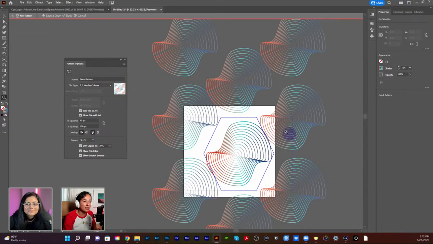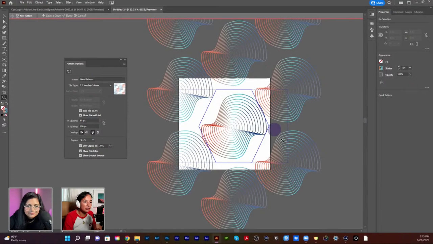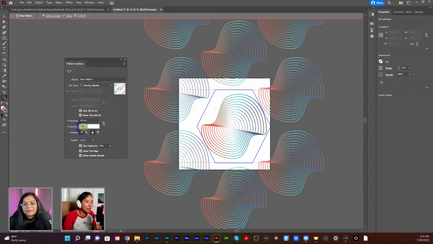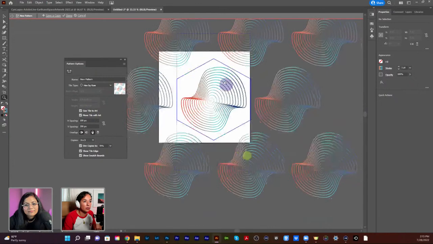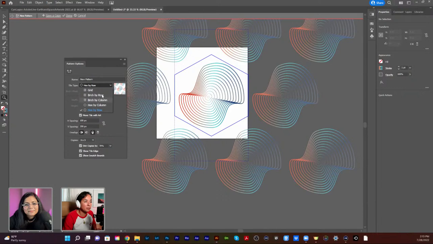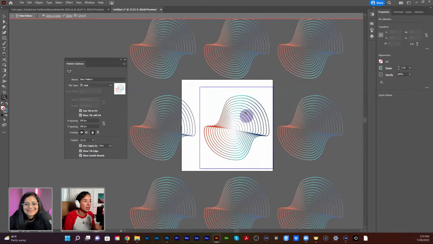We have hex. Ooh. So it creates this determined boundary around it. And again, even with these, you can still change that distance. Okay. And so the distance changed quite a bit after that. So you can start to see how that ends up looking together. And then we have hex by row. So you can see a few things become a common variable here. It's either by row or it's by column. So you do a brick or you do a hex, or the most organized of them all, you do the grid system. Yeah. And so in here already you can begin to name it, and let's name it Dalis.